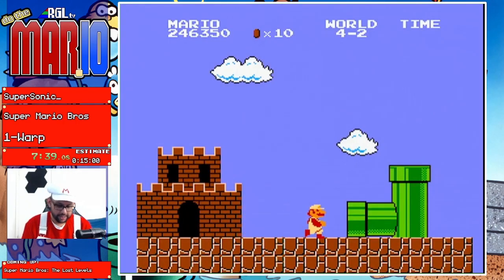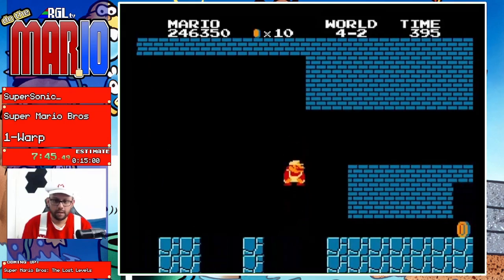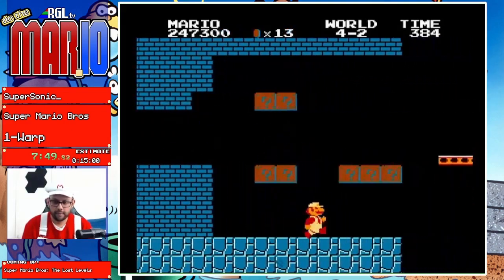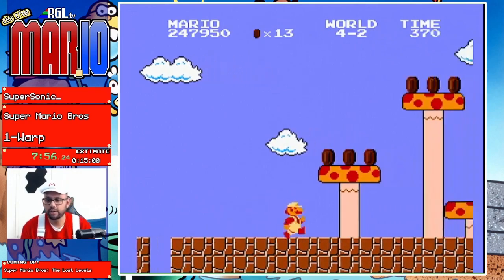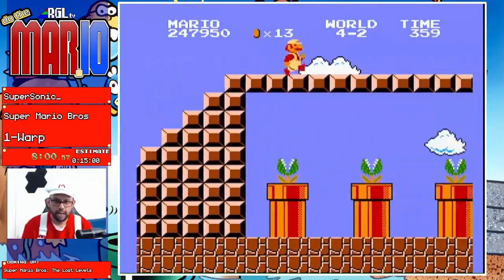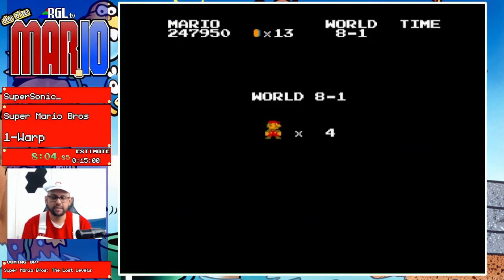Alright, so 4-2, we're gonna set up for a wrong warp here. This will be our one warp that we're taking. Do these 3 bumps, just like in Small Mario, and get into the pipe. And here we are in the warp zone. And now we're heading over to World 8, so we're not going to be seeing Worlds 5, 6, and 7.